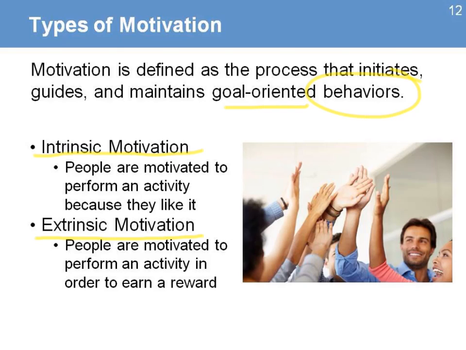Intrinsic motivation is when people are motivated to perform an activity because they like it. That is an internal desire that drives them to do it because they like what they're working on. With extrinsic motivation, people are motivated to perform an activity in order to earn a reward. That means there is usually a payment, a salary, or a compensation for their work. That is external factors that motivate them.